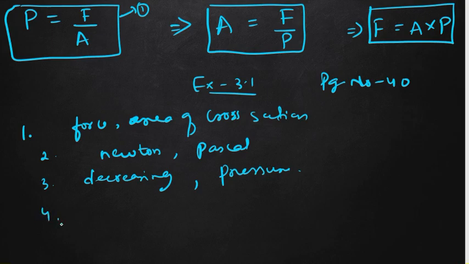Okay. Similarly, 4. The broad tires of a tractor dash pressure on the soft ground and hence prevent it from dash in the ground. Why does the tractor have broad tires? Because it reduces the pressure. If it reduces the pressure, then it will sink less in the ground. But if the tire is not broad, then obviously it will sink in the ground. So it will be reduce, sinking.